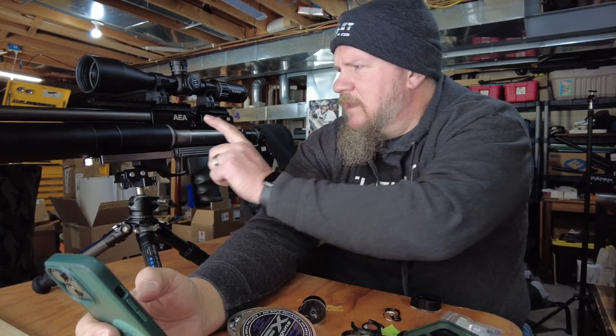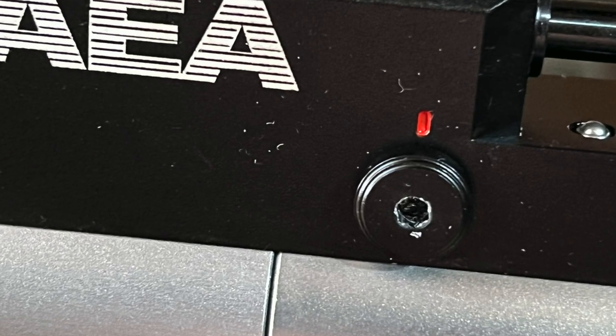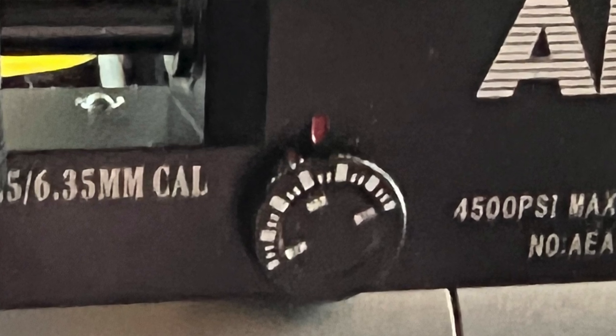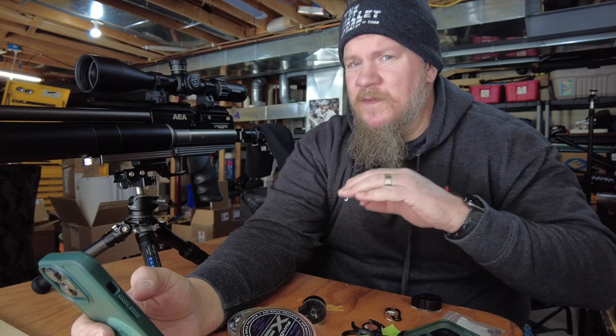I'm also adjusting the velocity based on using the transfer port and not doing anything like a regulator adjustment or a hammer spring adjustment. And honestly, those are better ways to tune a rifle. But this isn't that kind of video. This is just kind of giving you an idea of what you're going to get right out of the box. So by simply loosening this right here and then turning a dial that has some little bit of graduation on the other side, you can bring the velocity down from what I know would have been totally supersonic when I started, into a very reasonable high 800s and have decent consistency.